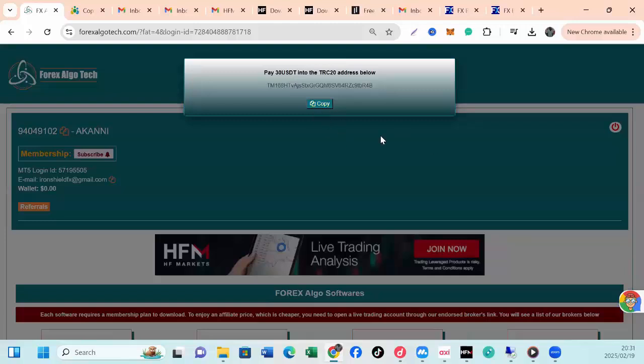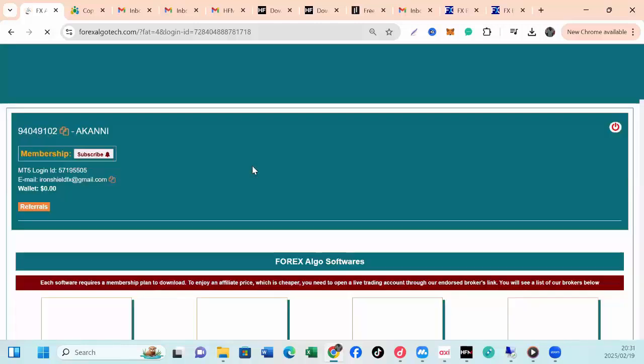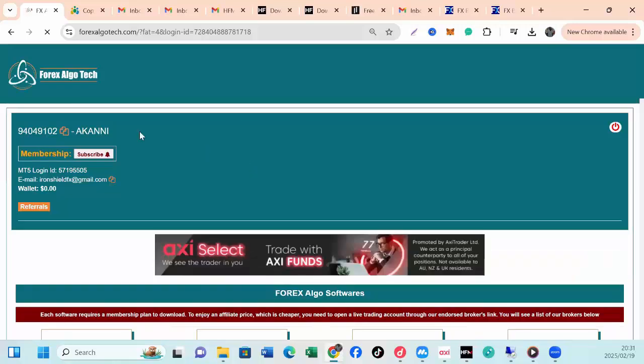So that is how this section is. I think it's clear to every one of us. After you do that, you need to leave the interface, and that means you are waiting for Mr. Adeola to help you pay into that wallet, or if you can pay on your own, you pay USDT on your own. Immediately, this subscribe button will disappear, and it will now tell you that you are a gold member, a silver member, or a diamond member.